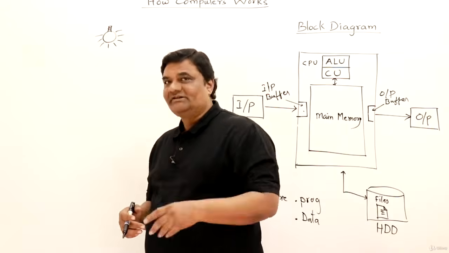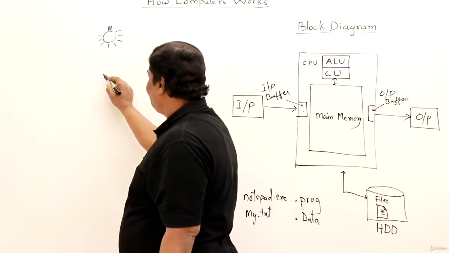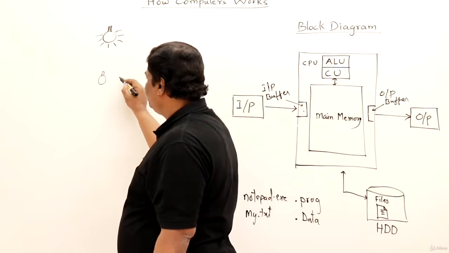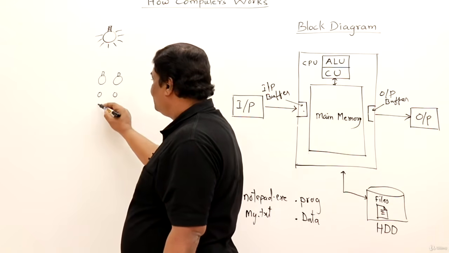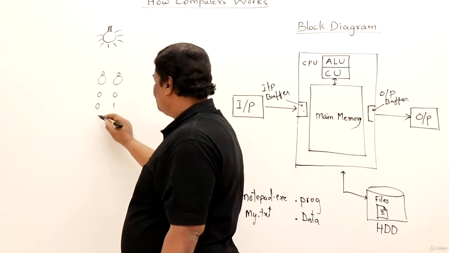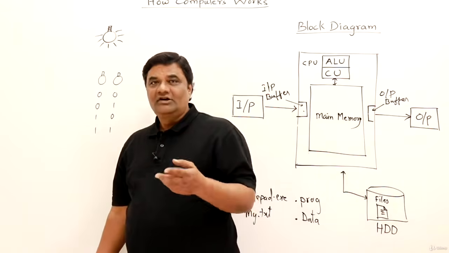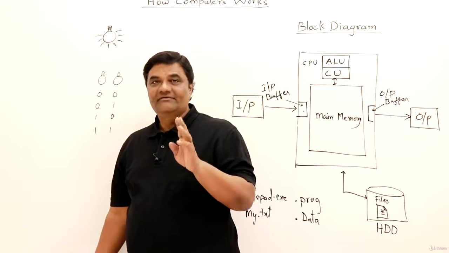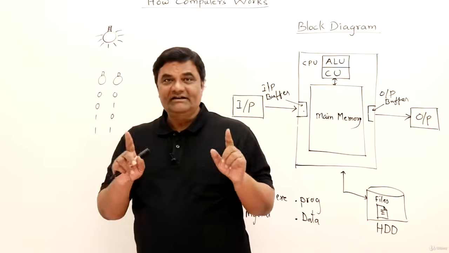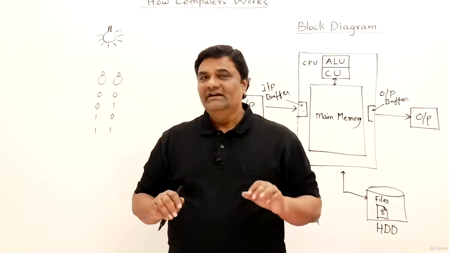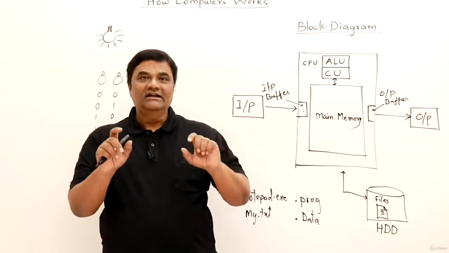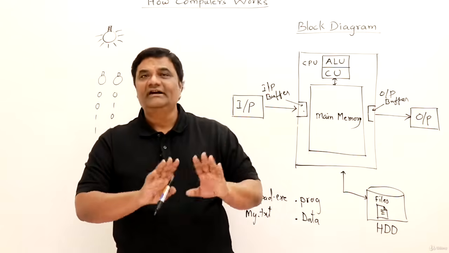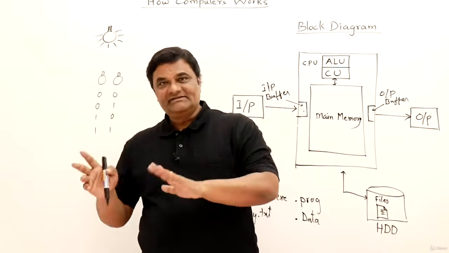If you increase the bulbs, let us take 2 bulbs. What are the combinations possible? Both bulbs are off, or this bulb is on, or this bulb is on, or both are on. So this gives 4 different messages. 2 bulbs together can give you 4 different messages. If you have to communicate 4 things to people, you can have 2 bulbs, set them on and off, and you should already educate the people about what each combination means.